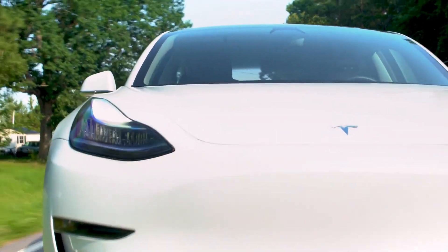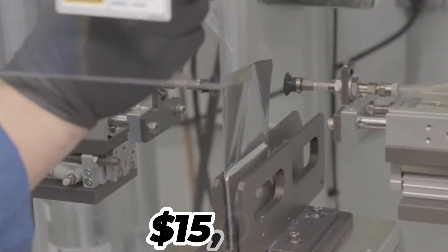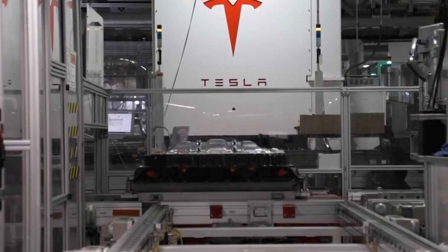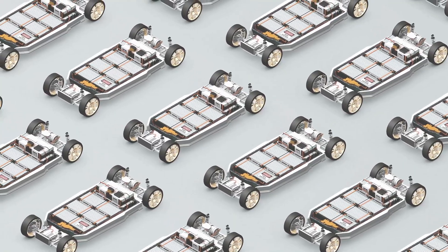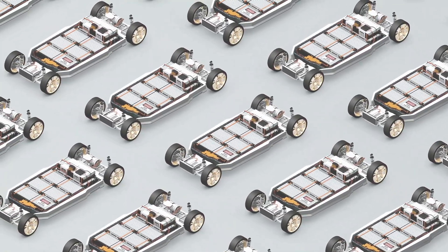How much money would you save by using this new Tesla battery? A Model 3 Tesla battery replacement can cost over $15,000 and requires over 140 different stages, frequently performed by a professional. The new battery might be reused in newer models and utilized multiple times, resulting in huge savings for consumers.